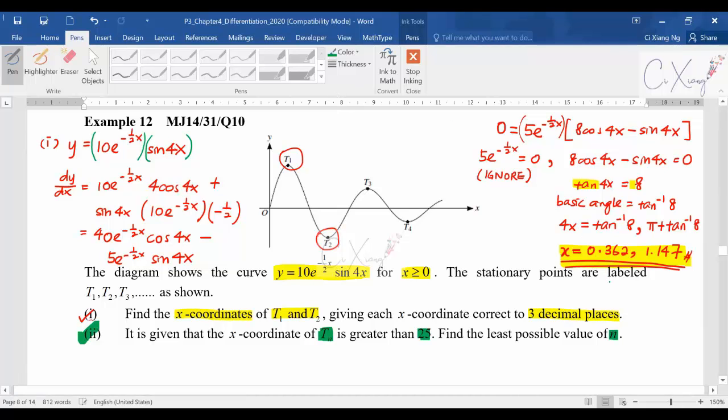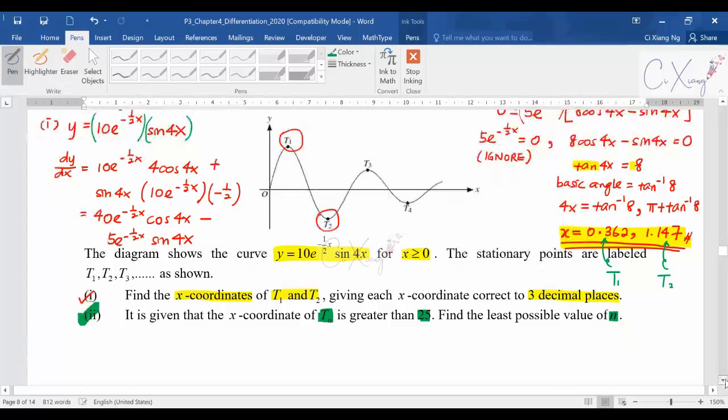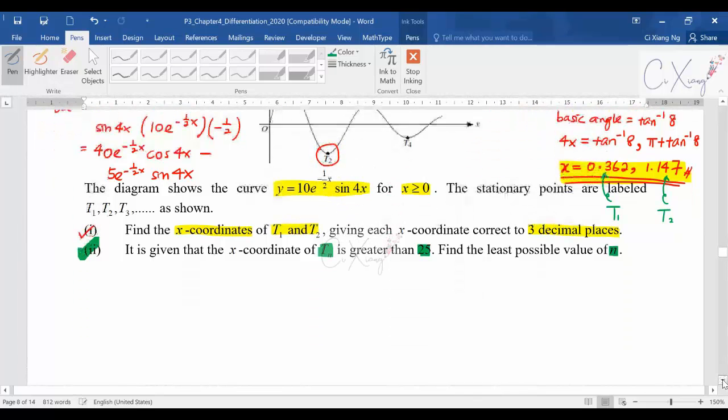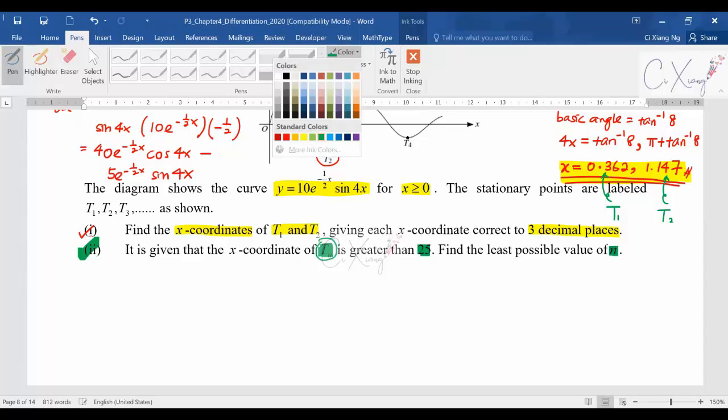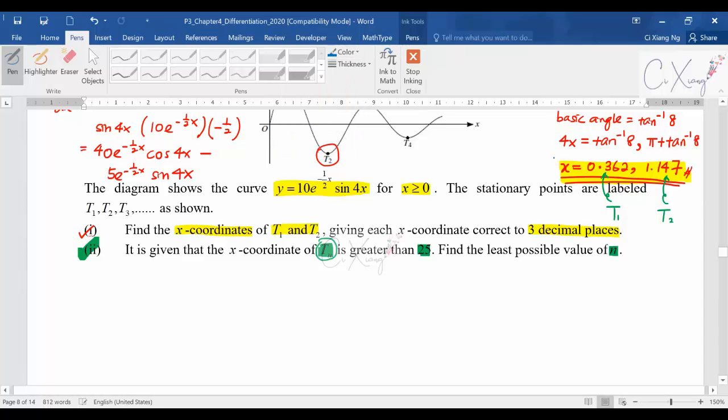Okay, so before we start, I just want you to have a look here. Just now, the 0.362 is your T1, right? And then 1.147 is T2, correct or not? Okay, all right, so now what I want you to see is they are asking for Tn. Okay, they're asking for Tn. So I want you to try to link your T1, T2 and find out the Tn because you want to know what is your formula for the Tn actually. Okay, all right, so I will want to use the answer here.